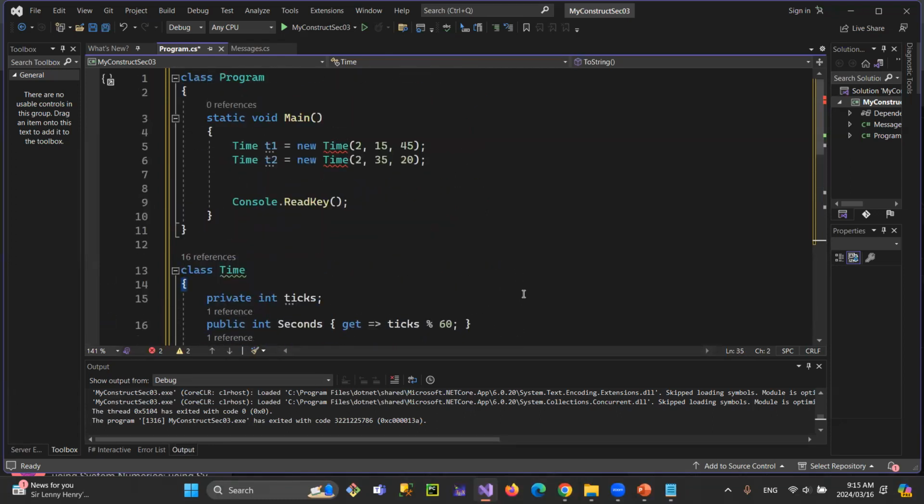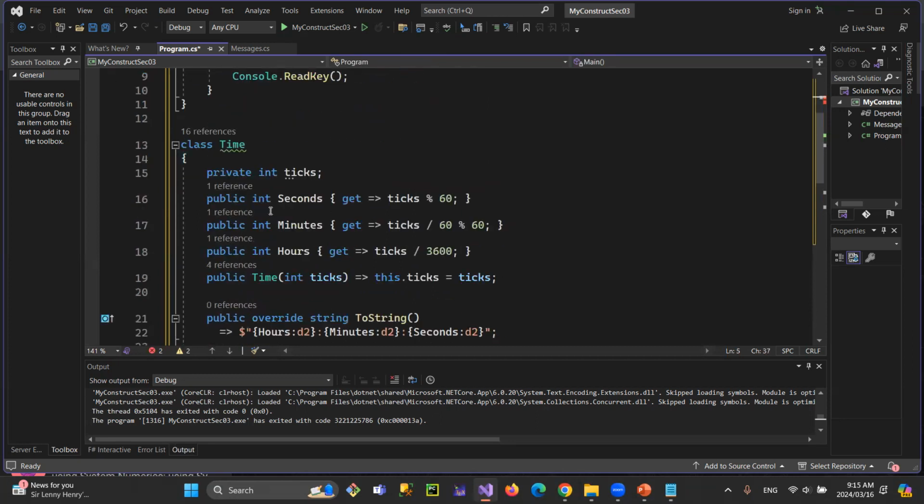Okay, can I have your attention for a sec? Maybe it can help you, and you can just start working on it. Look at this one. Here in the main part, we define two objects, T1 and T2, which contain hour, minute, and seconds. But look at this one.